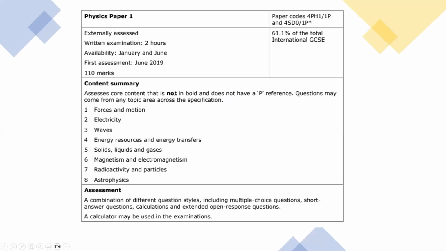So this is the first paper. This is a 2 hour paper and 110 marks. It's relative to paper 2. It's a primary paper. Some concepts are exempted here. Otherwise, the syllabus is everything that is coming. But some concepts which they have printed in bold do not appear in paper 1.